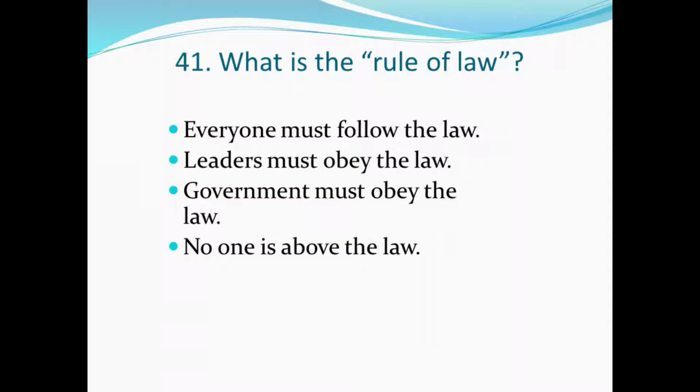Earlier, we talked about Richard Nixon and Spiro Agnew, how they broke the law. And in some places, you might think that because they are the president and the vice president, they'd just be able to write someone a check, or declare that they weren't doing anything illegal. They might just be able to use their power to clear their name. However, in the United States, because we have rule of law, that can't happen, or that shouldn't happen. Nobody is above the law. Not even the President of the United States is above the law. So, when you get question number 41, just know that the answer is everyone must obey the law. Everyone must follow the law.